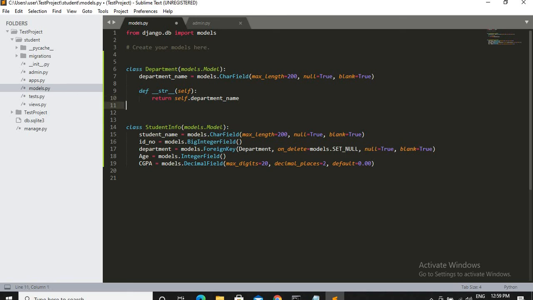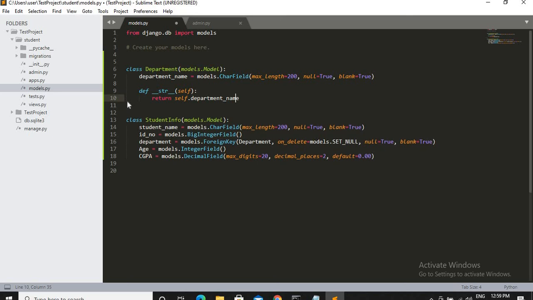Okay, and we need to do the same thing here. Def __str__(self): return self.student_name, because we want to show the student name.